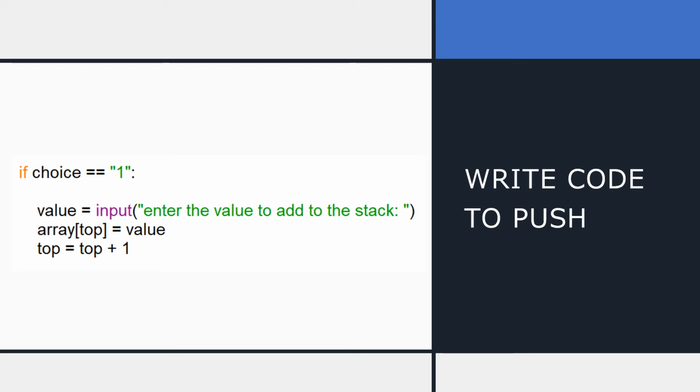So if we want to push to the stack, the user must input some data because we need some data to push, and then we add the data to the array at the location represented by the variable top. Top stores an integer, so in this case, if top is 3, array square brackets 3 is where the value will be added. And then, of course, we have to move the top along by 1. It goes up by 1. So it's again pointing at some empty space ready for us to push a value.